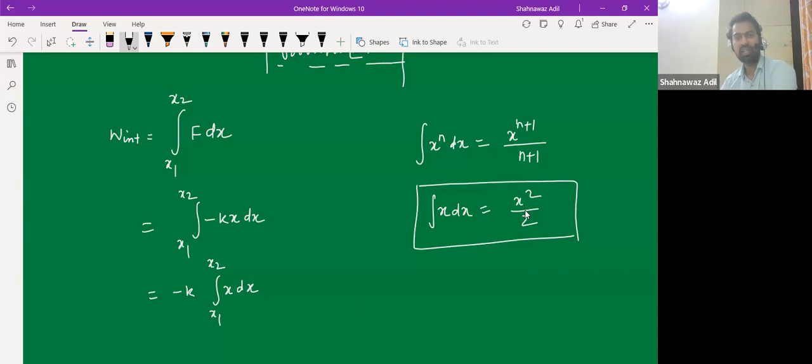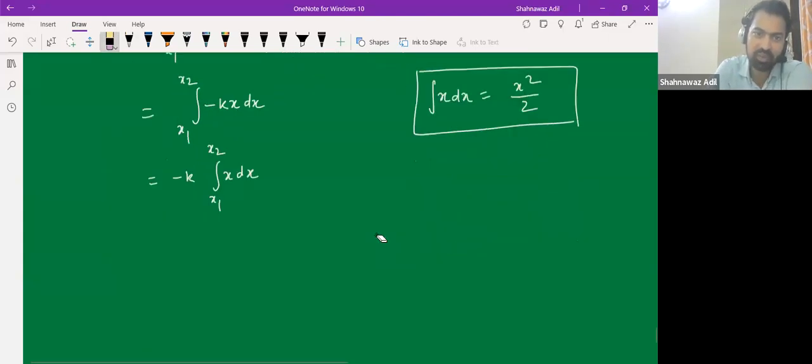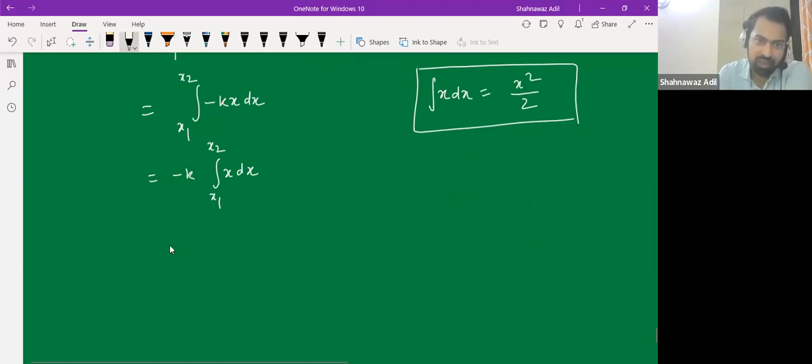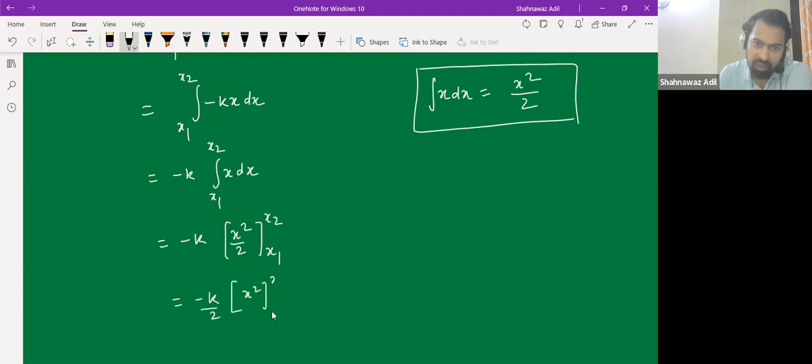So when we were doing the differential method or the calculus method to prove the equations of motion, we got the integral of v dv, and then we wrote it as v square by 2. So please remember these things, guys, right? So this would be x square by 2, with the upper limit x2 and the lower limit x1.